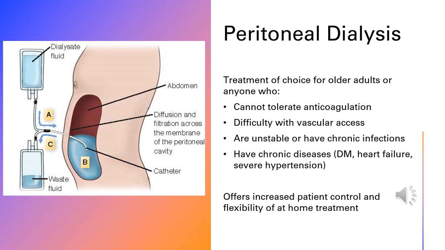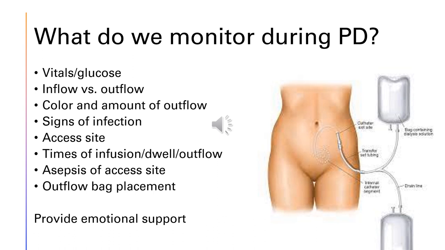If there are any alarms, you will call the nurse covering peritoneal dialysis and they will come maintain it — they initiate and discontinue it. The patient does not manage it on their own when they are in the hospital. What do we monitor during peritoneal dialysis? Vitals and glucose — we want to make sure vitals are stable and, since the dialysate contains glucose, we make sure the blood sugar does not get too high. We are monitoring inflow versus outflow and the color and amount of the outflow — it should look clear or light yellow, like urine.